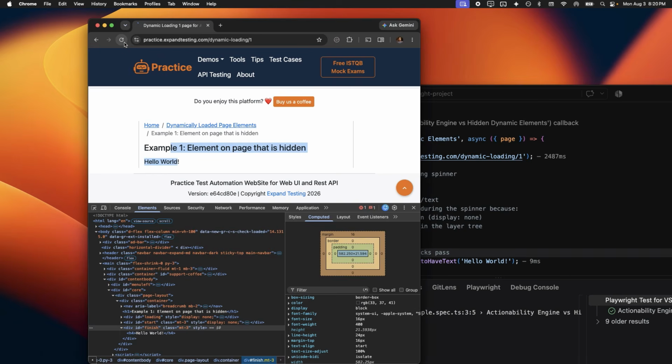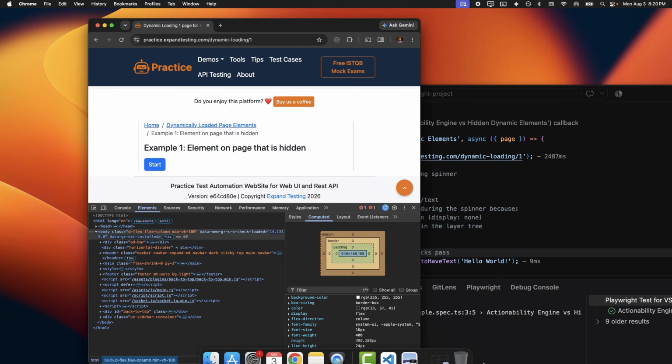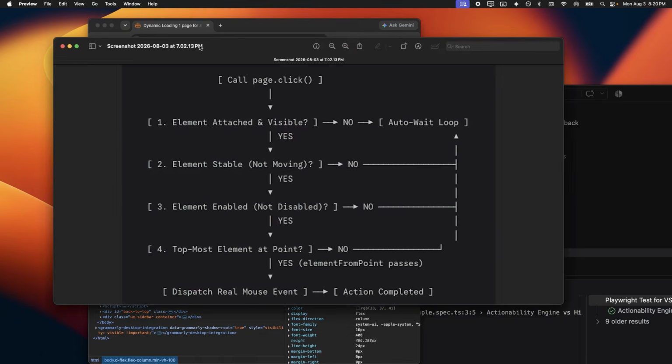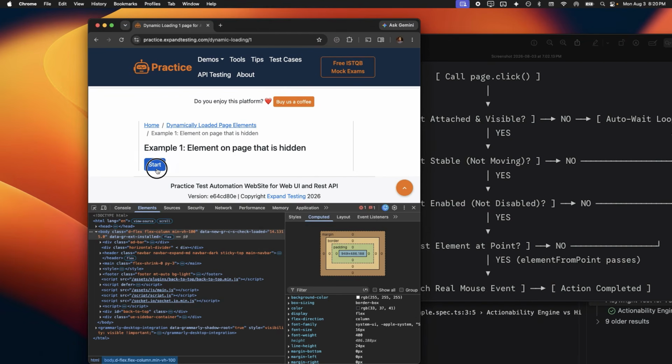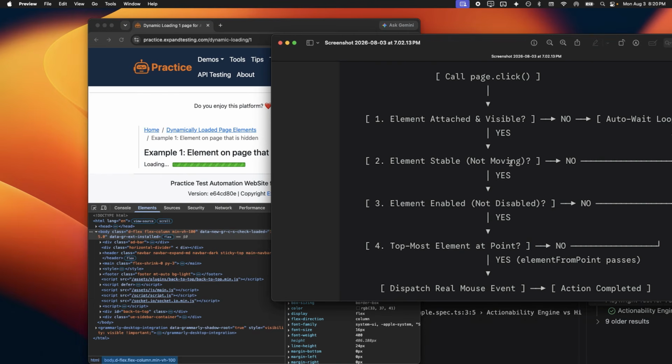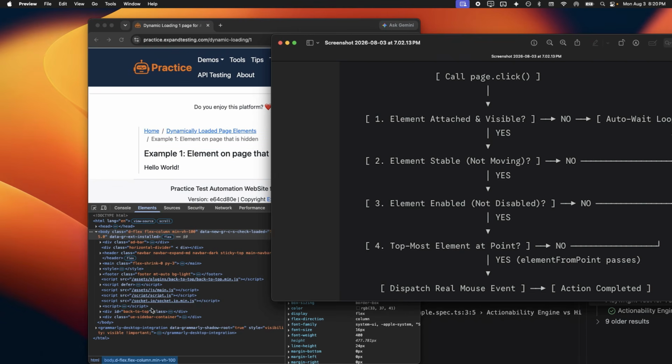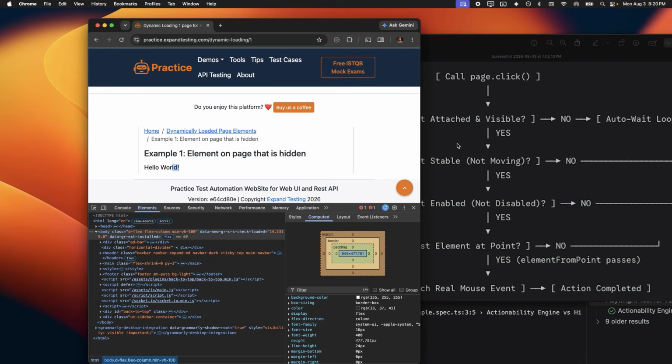So let's walk through from the beginning, keeping this flow as a reference. When the script clicks the start button, Playwright goes through the first check. Is the element visible? The hello world is not visible yet, but after a few seconds it is.